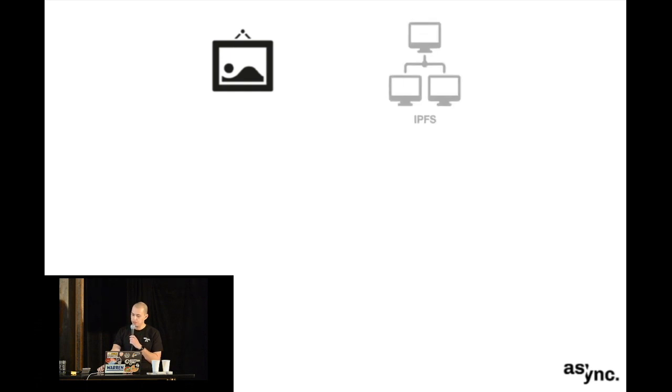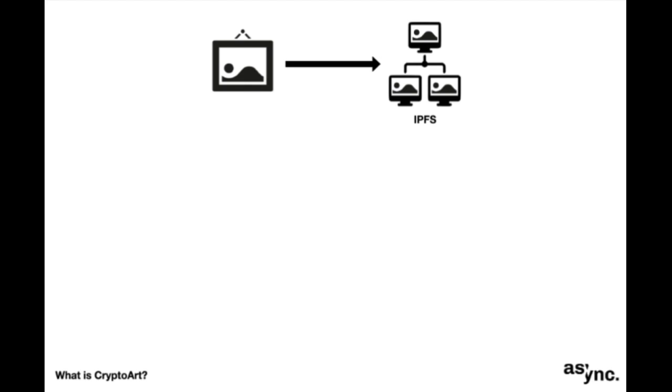Okay, awesome. So welcome. What is crypto art today? What is the state of it? How is it made? Crypto art today, the process is when you take a digital piece of art or a digital scan of a physical piece of art and you upload that typically to a decentralized file sharing system. Predominantly the system used today is IPFS, Interplanetary File System.